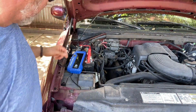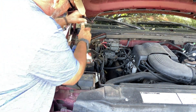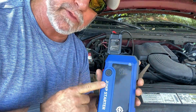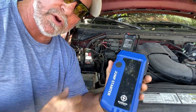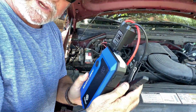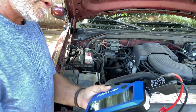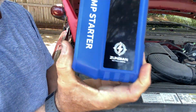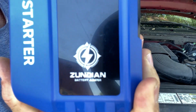How about that guys — that's a pretty good test. I bet I hadn't started this thing since spring, probably February or March. It drained from 93% down to 83% jumping this battery off. It's probably a good thing I couldn't find my keys because that allowed this thing to charge the battery up first. So it drained about 10% putting power into the battery. Good deal guys — that is a neat product right there. I like it. This is going to go in my truck for just such emergencies when I need a jump. God bless guys.